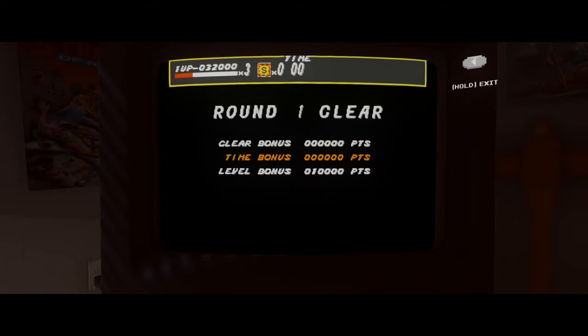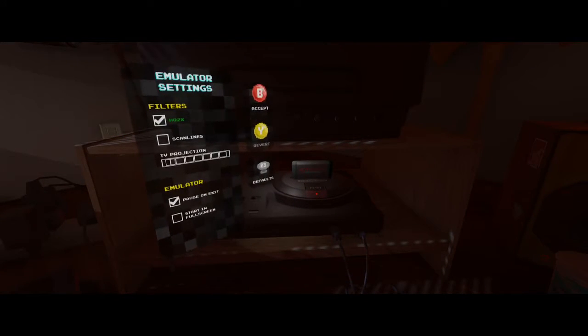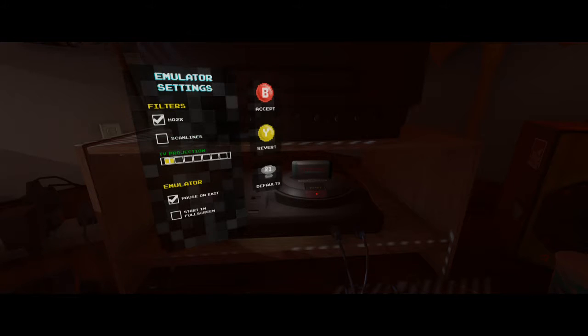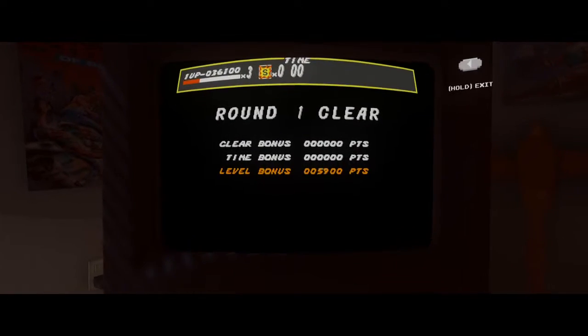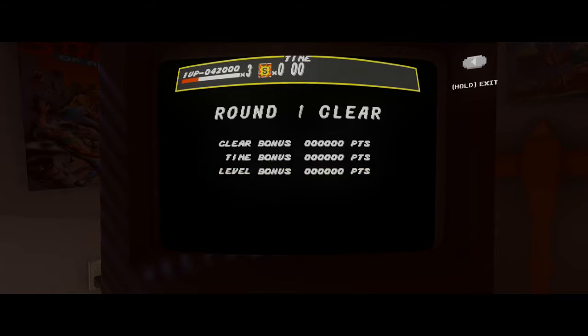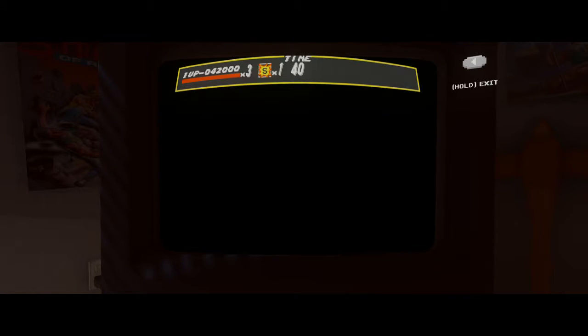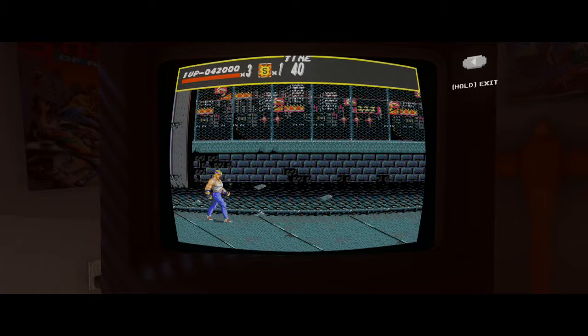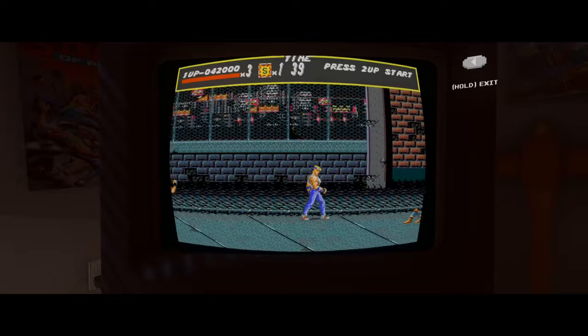Let's do the following here. Back out. Go into the settings and take the projection all the way up. Go back. Oh, no, I don't want the credits. And you'll see it once this level starts up. You can't actually change your distance from the television. It's pretty much framed like this. And as you can see, that's a little too much of a curve for me.